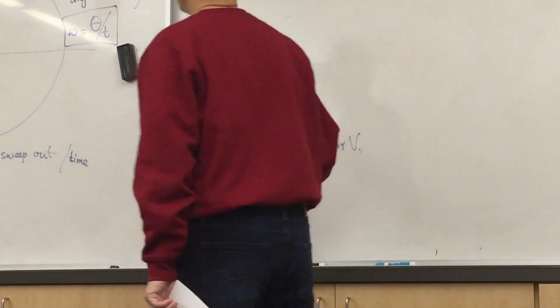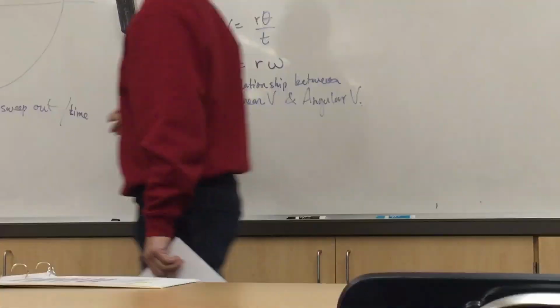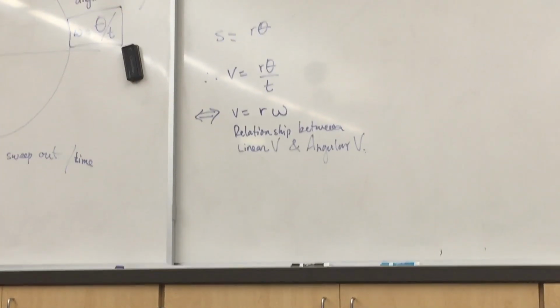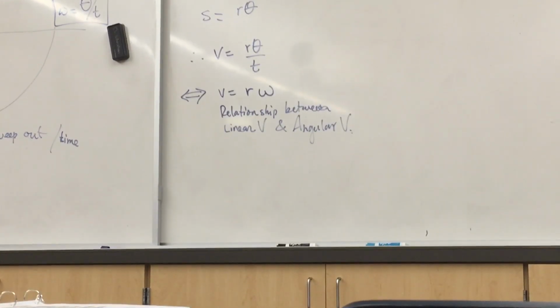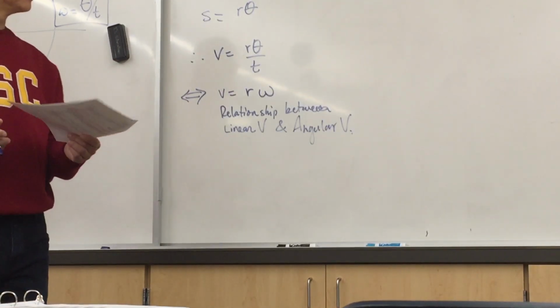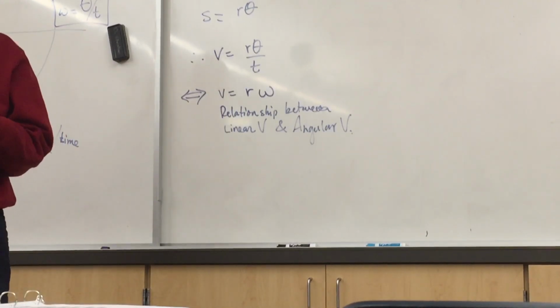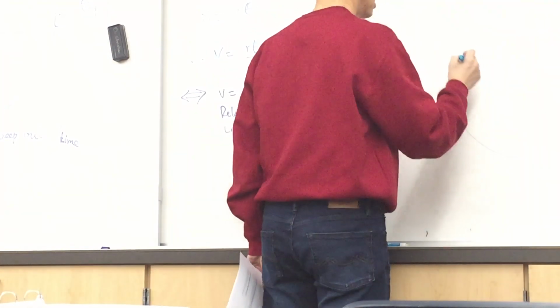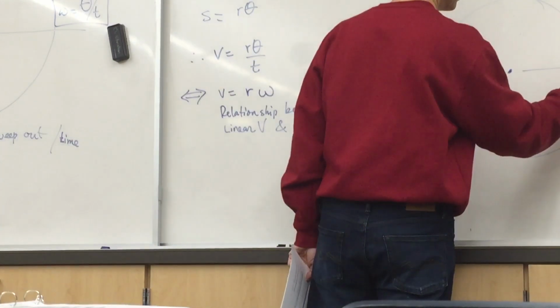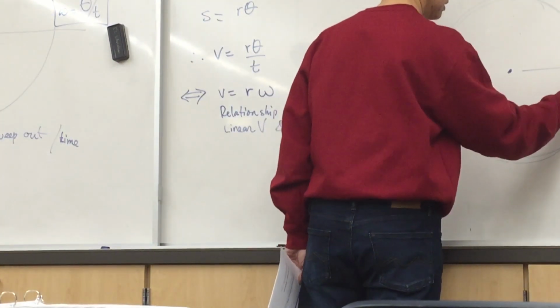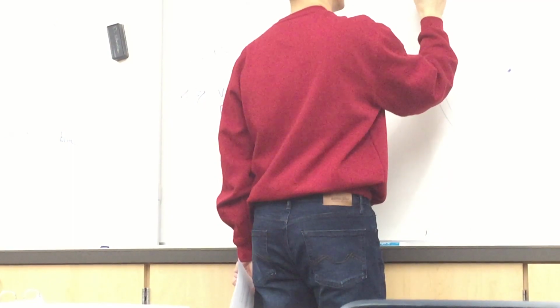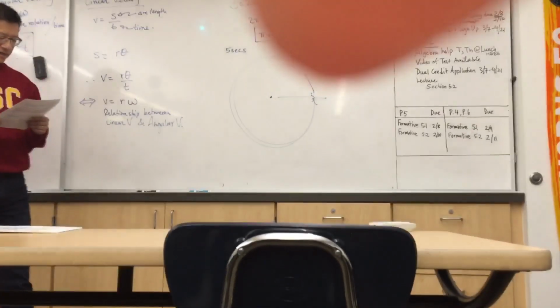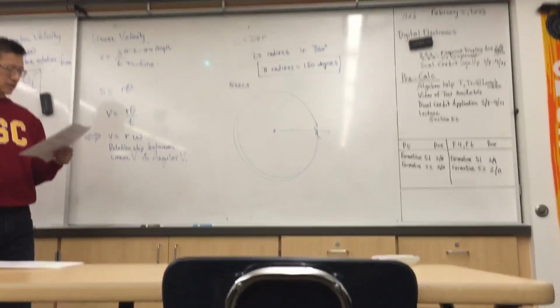Okay, so this is all pretty theoretical stuff, I suppose. So let's do a simple example. Example 11: a water wheel completes one rotation every 5 seconds. So here's your water wheel, and it goes all the way around every 5 seconds. Find the angular velocity in radians per second.